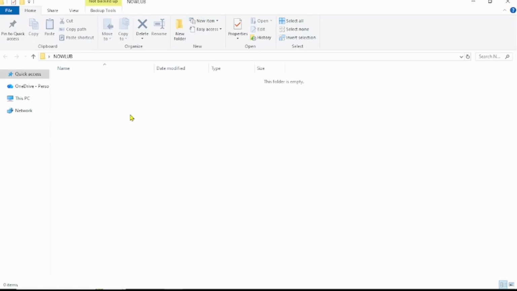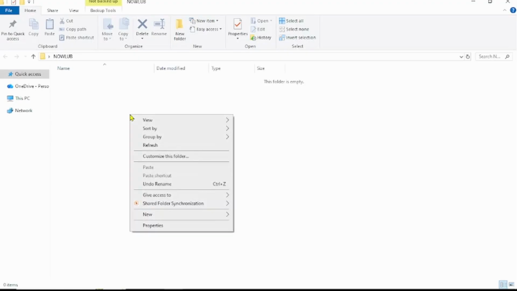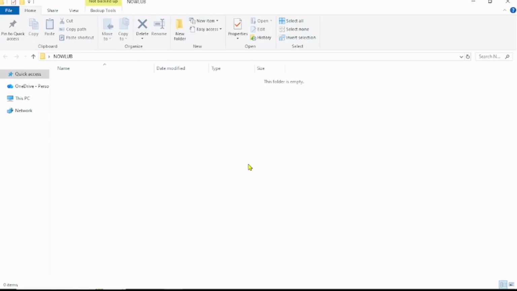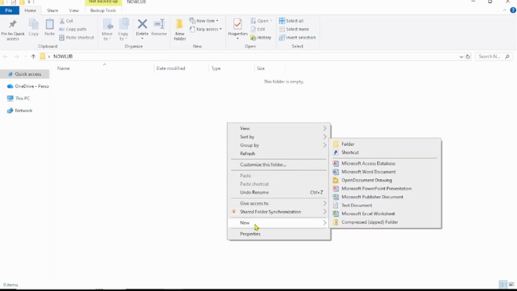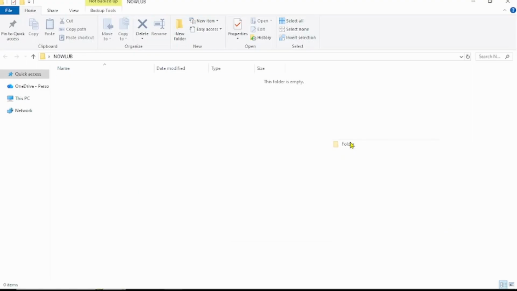For example, I can again right click on my mouse, just on any empty space here. You just put the pointer anywhere you want, you right click, and then you come here to New. Then you come here to Folder as we have done previously. You click on Folder. After clicking on Folder, it asks you if you want to rename it. Let me rename it like English classes or English lessons. It means all my English lessons, I will put them in that folder.